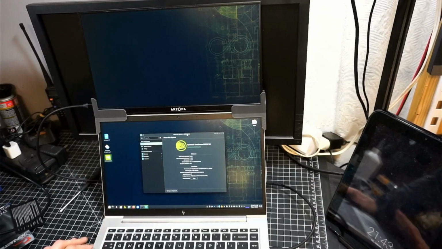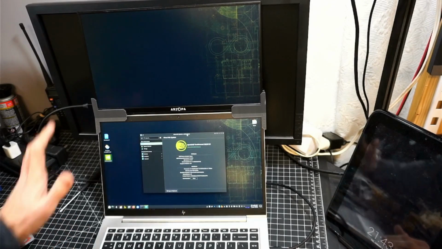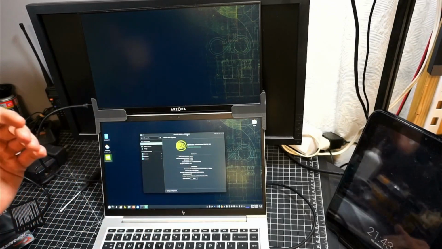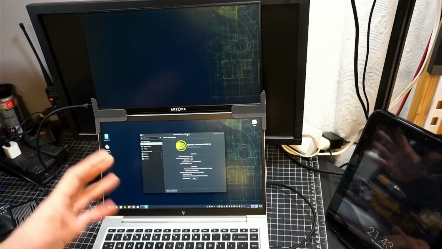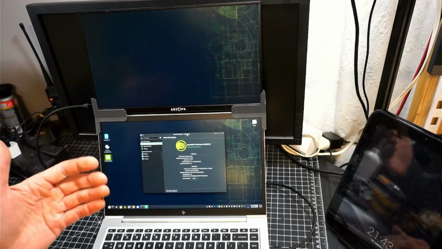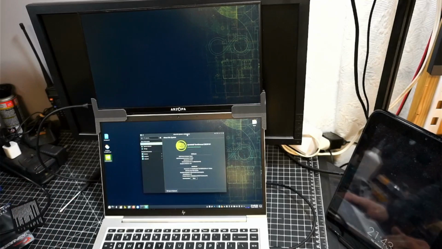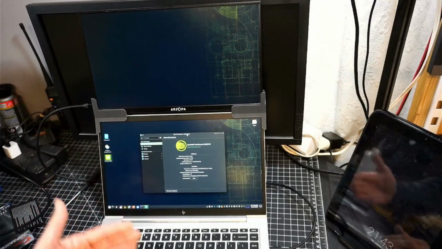I'm probably going to keep this as my primary laptop for at least the next 2 or 3 years. I don't see a need to upgrade at any point in time. I'm very happy with what I have here. This is basically a perfect setup for me, and I don't really see a need to change it out. OpenSUSE runs fantastically on this.